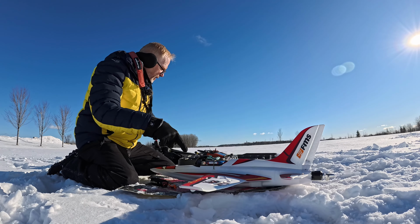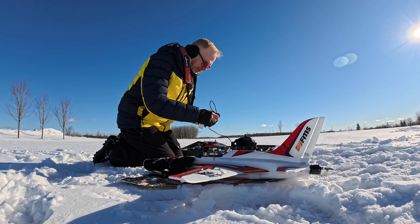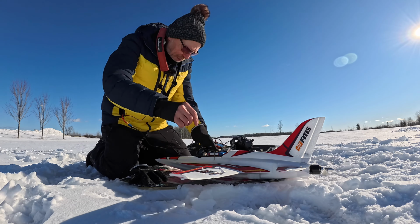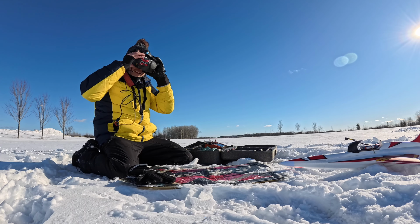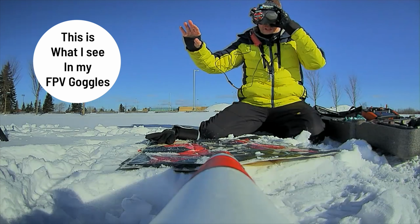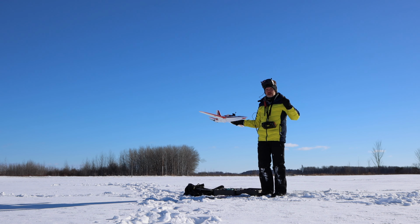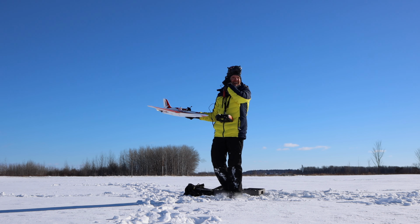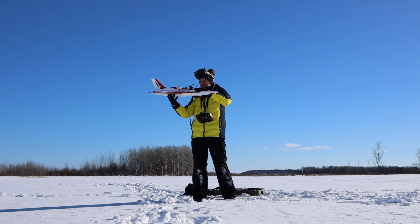Okay, I've changed the battery in the plane. Next, I'm gonna plug in the FPV goggles that have the frozen battery cable. Let's plug in the FPV camera and see if we get a signal or a fire. So when you're flying FPV this way, you have to put the record on. Recording. So there we go. Now you should see the image of me that it's recording. I think I'm the only human that flies FPV on a very, very cold day. So I wouldn't recommend it to a lot of people.